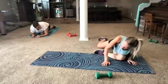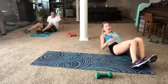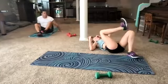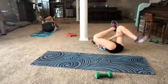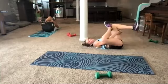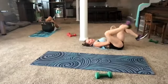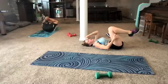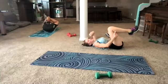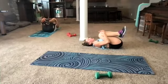Good. All right, let's stretch the glutes. All right, so we're gonna lay down and we're gonna put one leg up and over and we're just gonna gently pull back right here. Okay. Good. All right, other side. Beautiful. All right, now take both of the knees and just bring them in and hug the knees in.